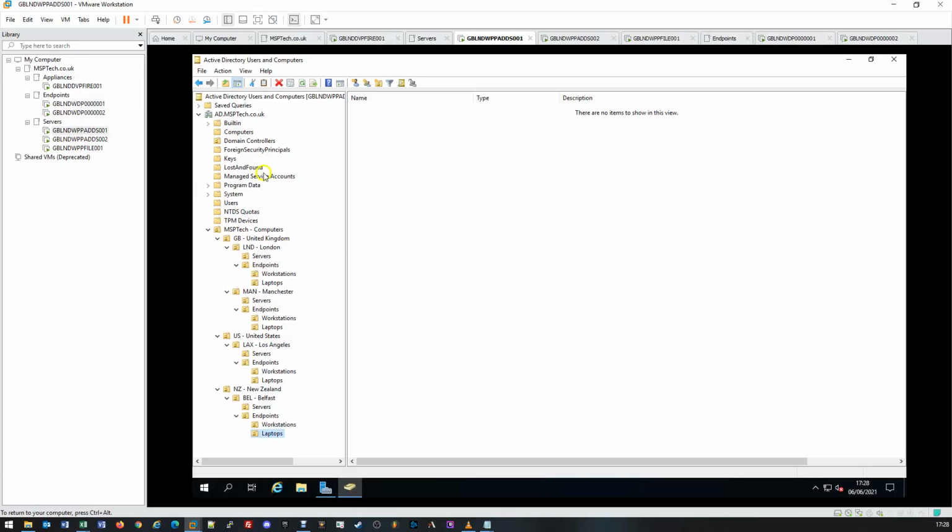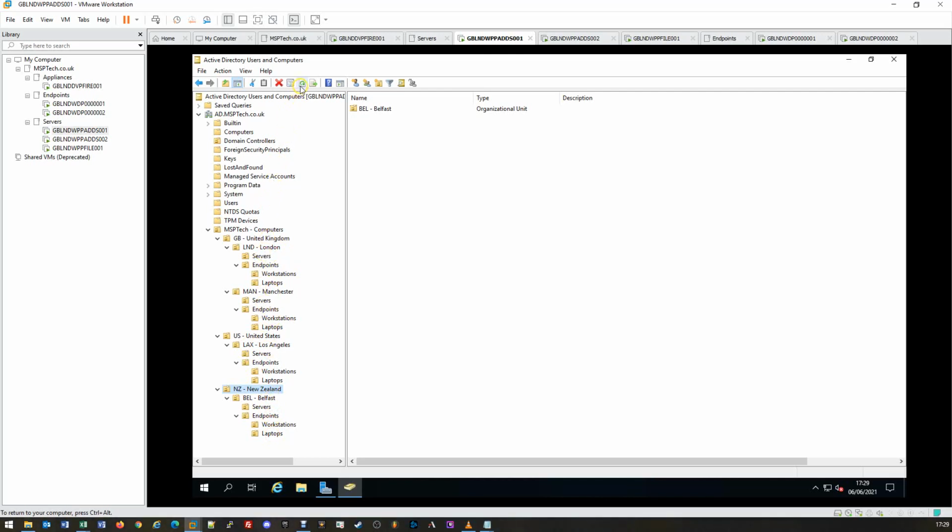As we can see now within the Active Directory Users and Computers Management Console, we've now created the GB United Kingdom and sub-OUs. We've also created Manchester as a secondary site location. We've also gone ahead and created US United States and NZ New Zealand. And we've also replicated the existing organizational units from the other sites so that they are all pre-populated, ready for devices to be added.